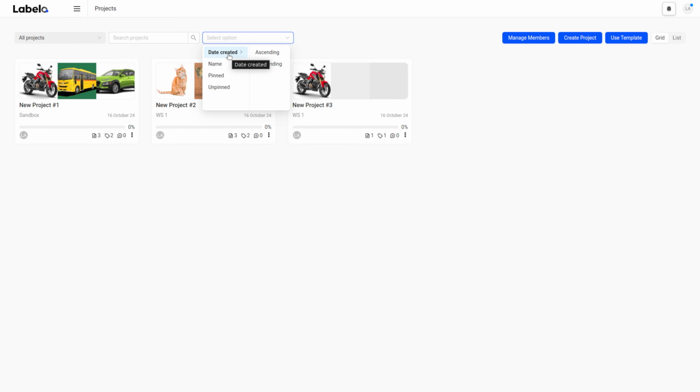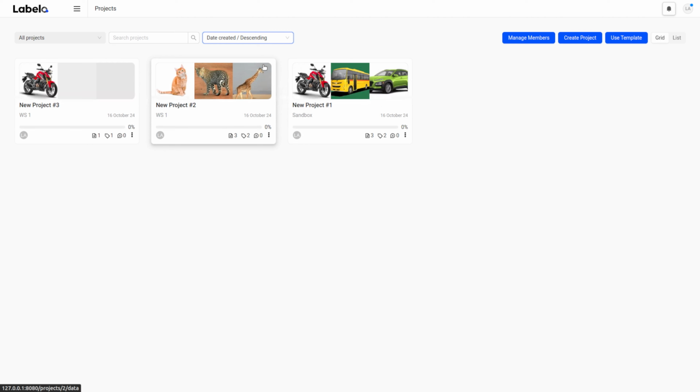If you want to sort the projects based on the dates they were created, you can simply click on this. Based on the ascending order of their creation date, the projects will be sorted here. Also, there is an option for sorting in descending order.